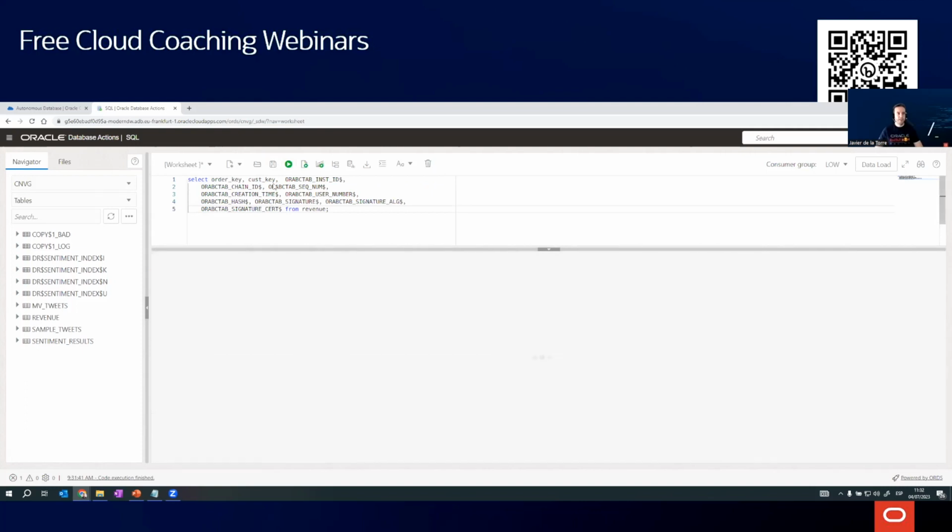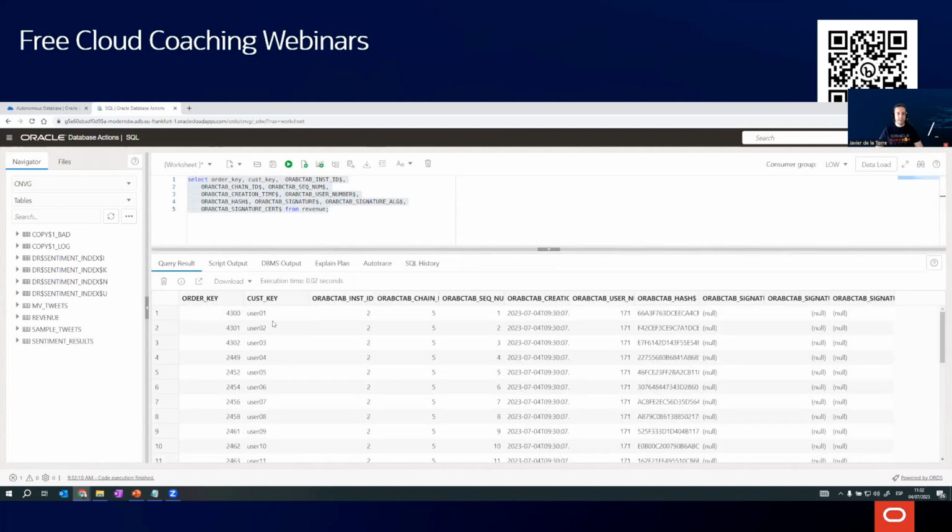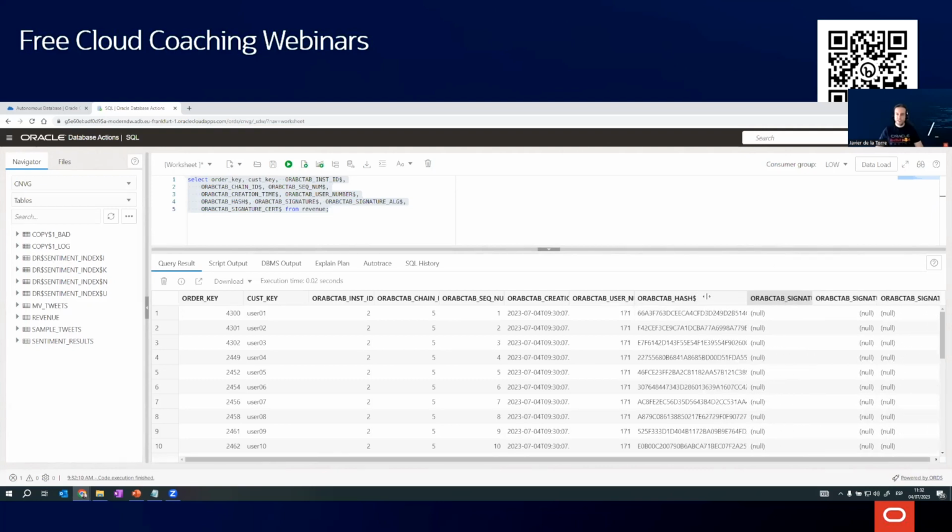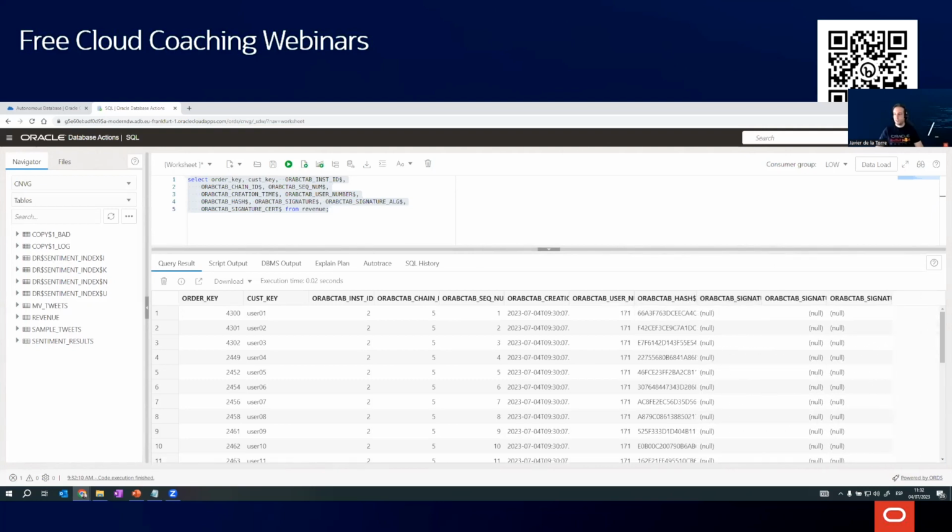I can run this query to select those hidden columns, and you can see a bit of information about the revenue table itself. We can see, for example, the hash that automatically has been populated.